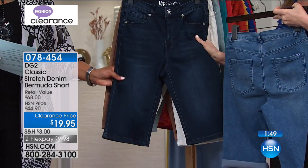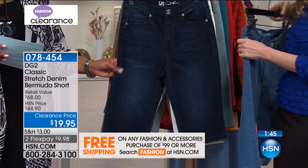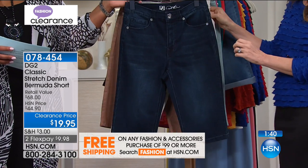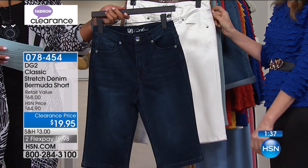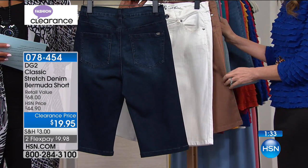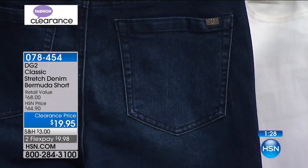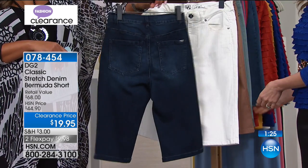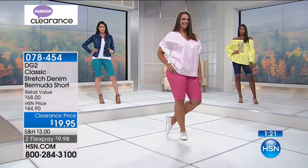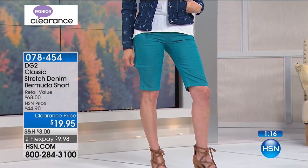This one's the chambray and this is the indigo. We're last call on the chambray — we have about a dozen left. The indigo is very slimming. If you want something a little different than black, this is giving you kind of that navy look. I love the pockets — the way the pockets are situated. If you wanted to tie your shirt at the waist, it's going to give you that lift because of where she places her pockets. And that nice yoke in the back is also very slimming. The tapered leg really gives you that slenderizing look. All of our models are all different sizes, all different heights, and you can see where it will hit on your leg.